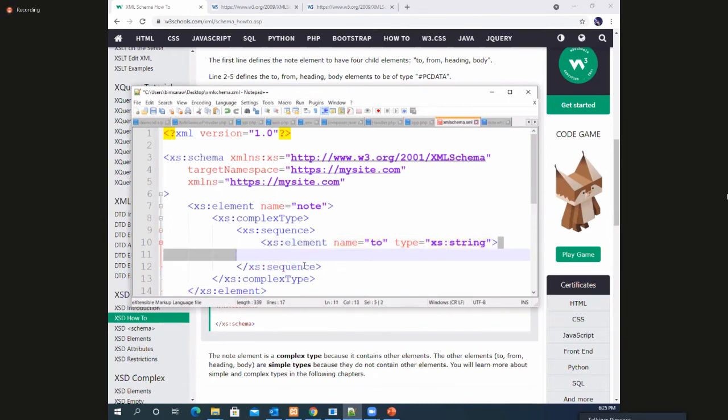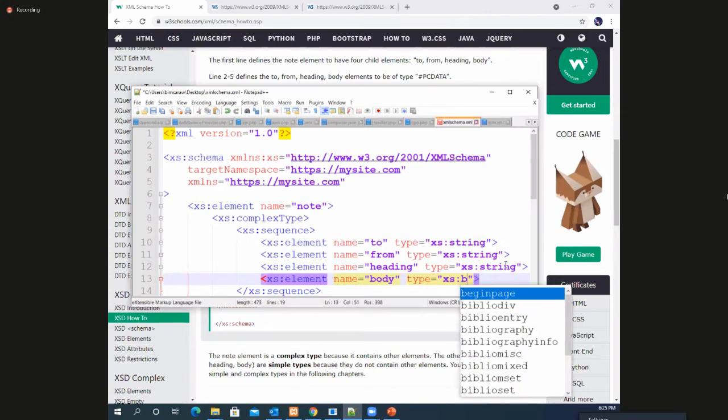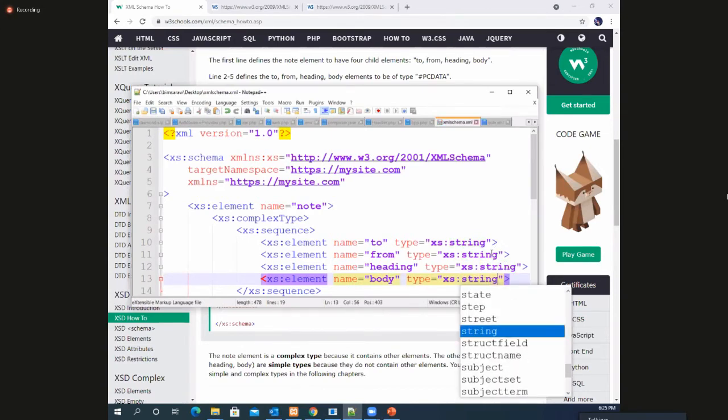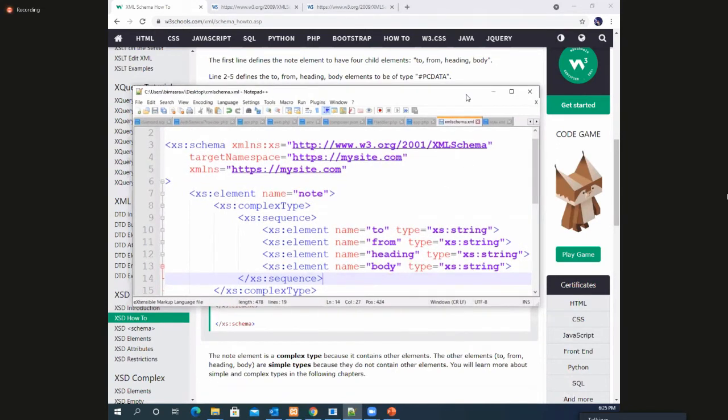And then again we are going to have another element, and again the data type is string, right? And then again we are going to have another, similar, right?